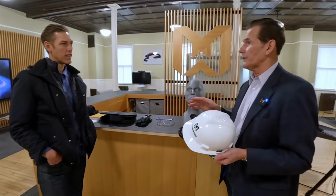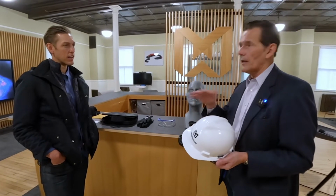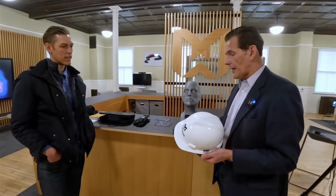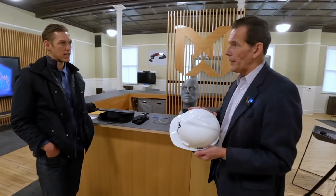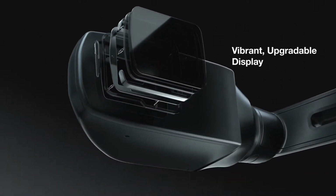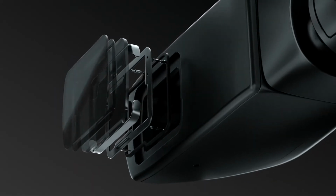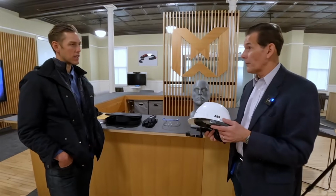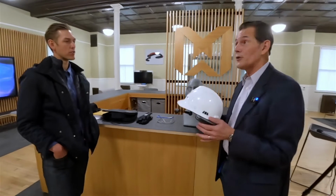We became the market leader in this space, learned a lot from listening to our customers, our customer advisory board. And so when we launched Navigator 500, we took all of that feedback and said, how do we make this even better? What you're seeing in this device is now the 8th generation of it, super lightweight, so it's now down 100 grams less, so 30% less than the first one, but just as rugged.